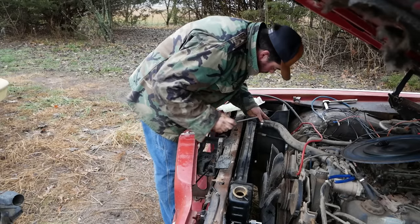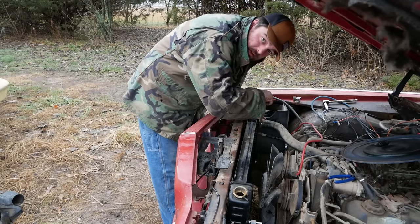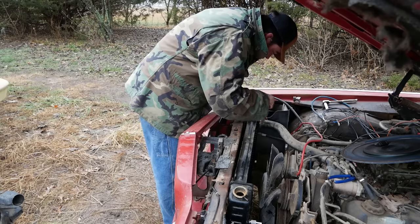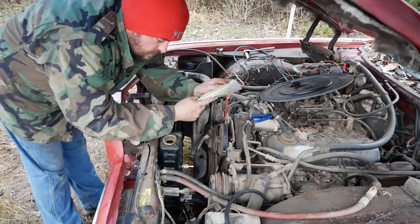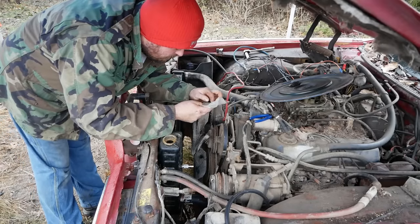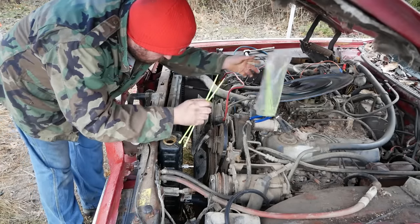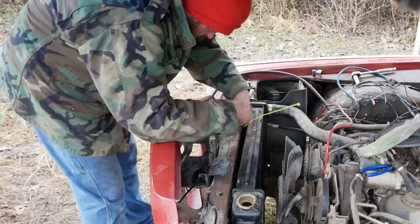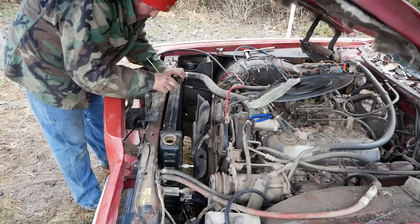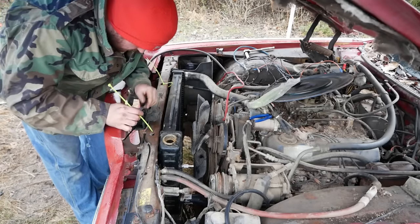We'll reuse the upper hose because, well, I did buy a new one, but I'd like to get my 15 bucks back, you know what I mean? Be cool to be able to eat today. Let's go ahead and secure this radiator properly, safely. I read all these comments like, Dalton, you just don't do anything safely, man. I'm probably the safest guy on YouTube. Sneak it right through there. I mean, they're not high vis for nothing, you know what I mean? These are the safest zip ties money can buy.